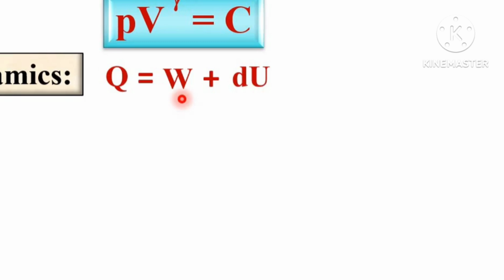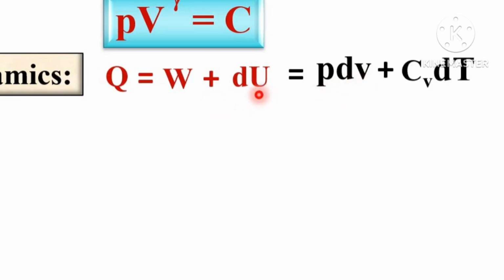Now as we discussed in the previous session, W = P dV, where P is the pressure and dV is the change in volume, plus dU. Again, you know that by definition dU is always Cv delta T. Here I have considered unit mass, so it will be Cv dT only, where Cv is the specific heat at constant volume and dT is the change in temperature. So my dear friends, these are the formulas that you have to remember: W = P dV and dU = Cv dT.